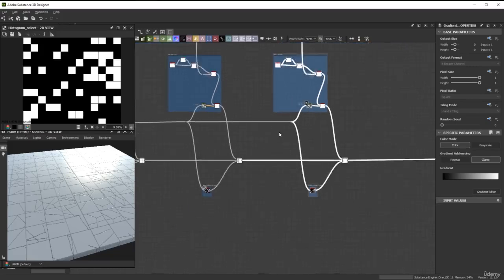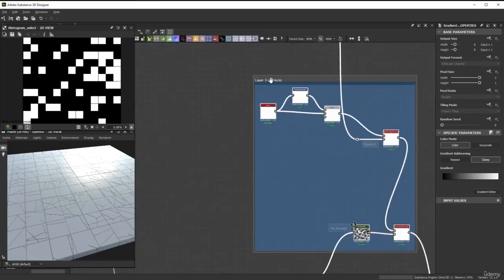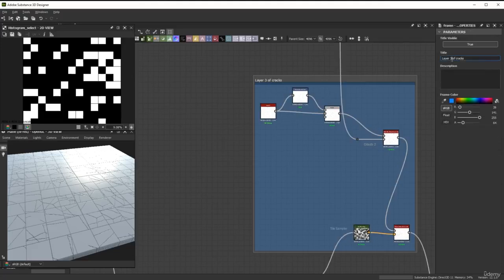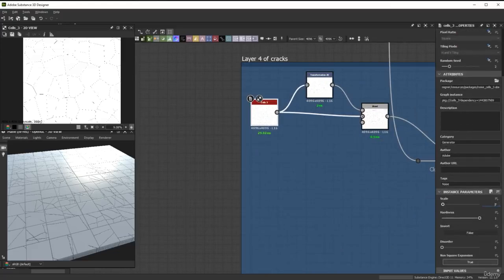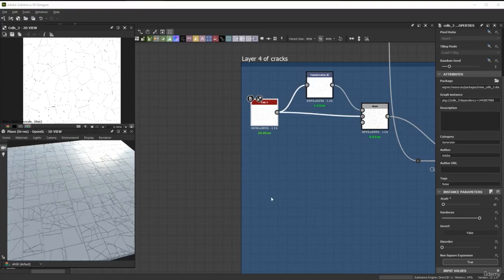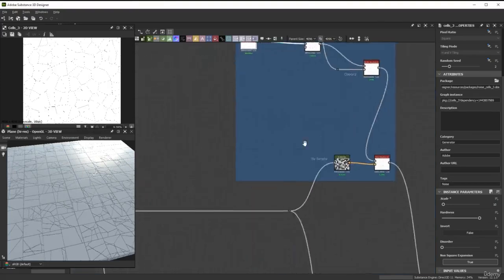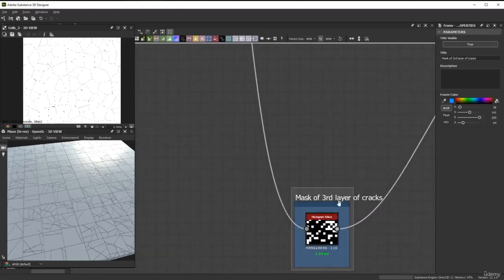And the only change I'm gonna make to the layer 4 of cracks is to change the scale of the cells tree. I'm gonna change this to 10. Let's change this also to mask of 4th layer of cracks.